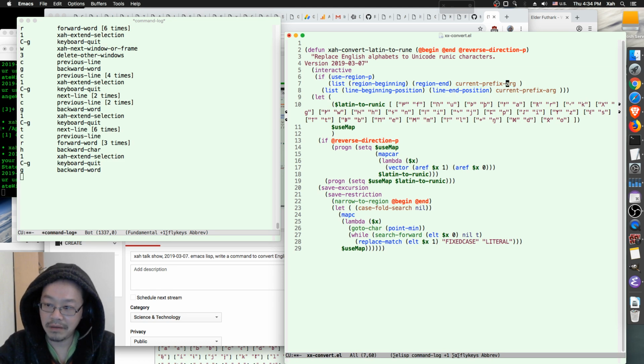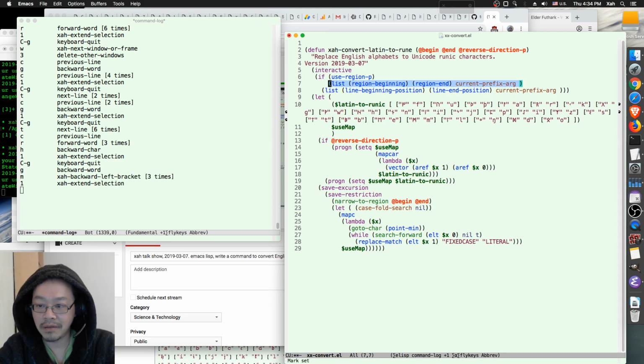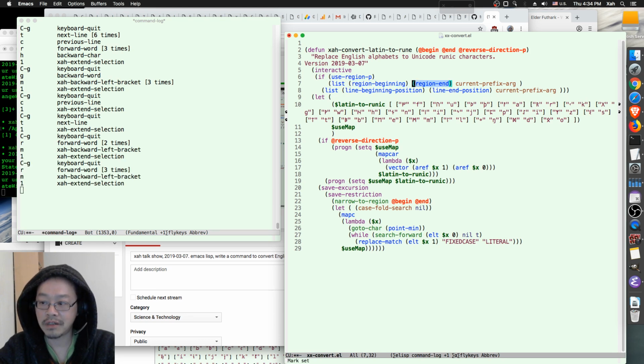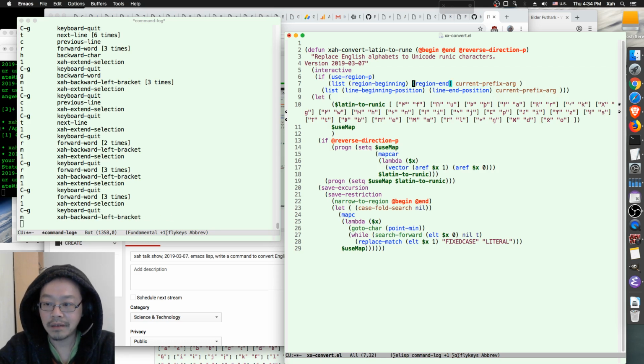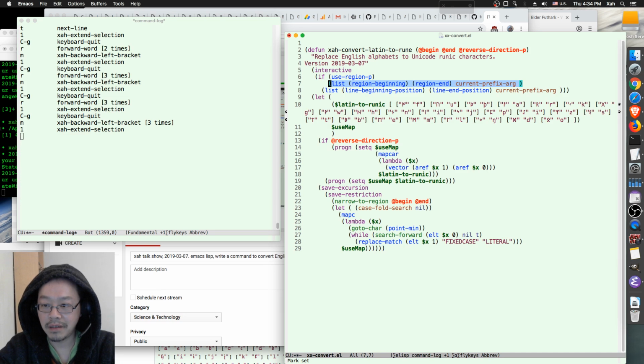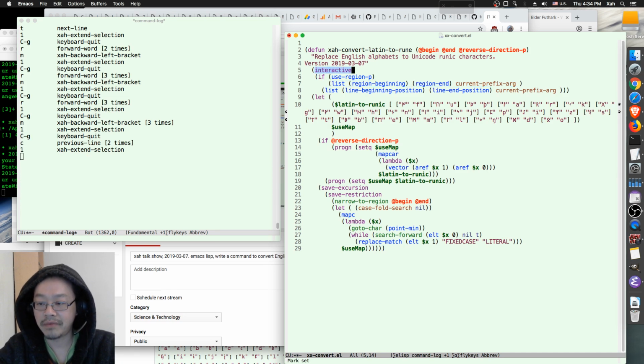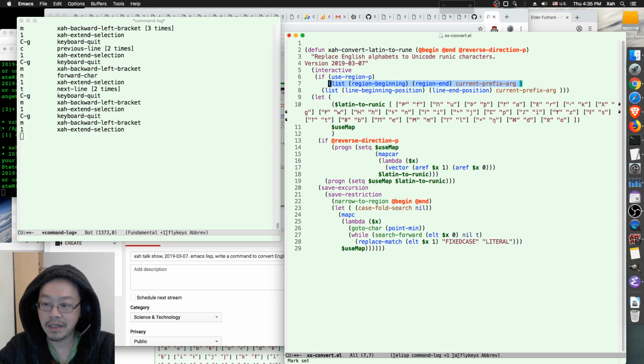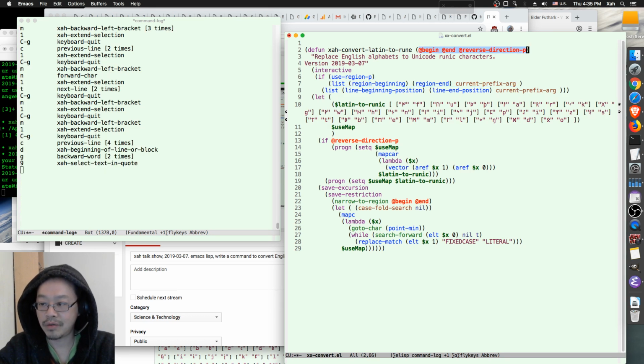So this part, if there's a region, then do this. This just returns a list that gives the beginning position, the end selection position, and whether Control U is pressed. And if interactive returns a list, it will pass the list elements to your function's arguments. That's how you do it.